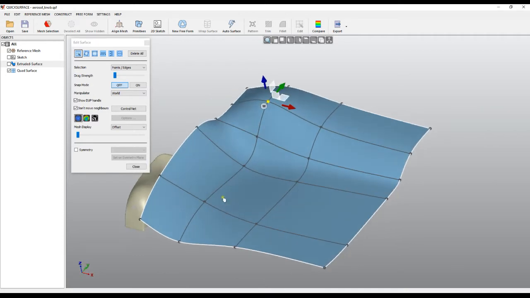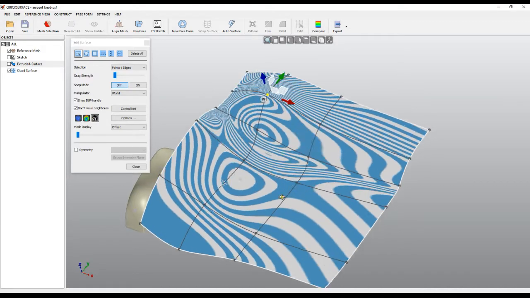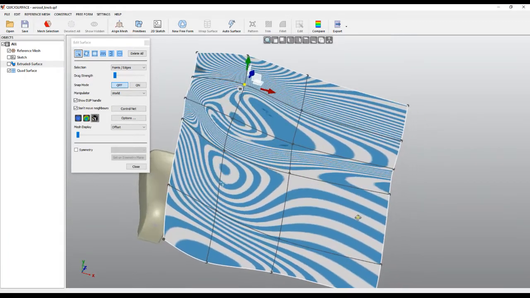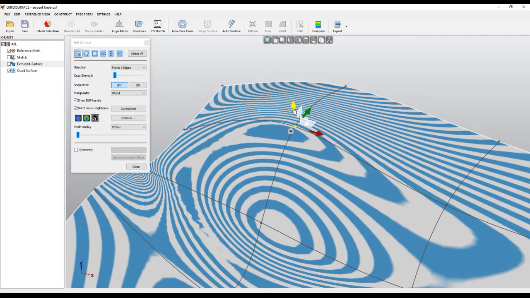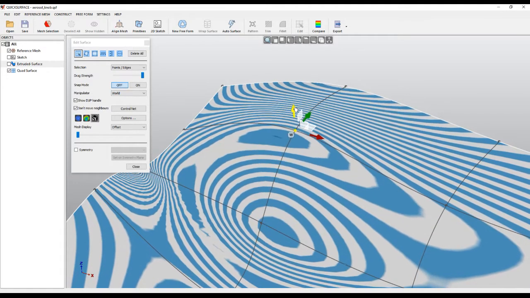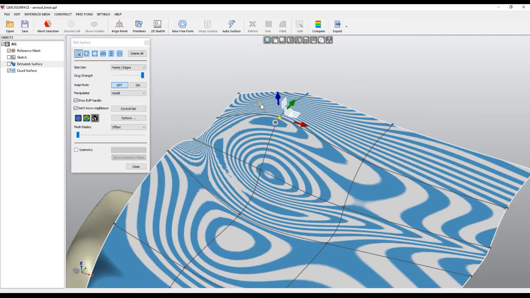At any point, you can turn on the zebra rendering, which gives you the continuity in the map, and you can have analysis of what your surface is. So when you modify your control points or feature points, you can see the smoothness of the surface. QUICKSURFACE provides G2 continuity between the patches. And if we have extraordinary points, the continuity is G1, which means the tangency.